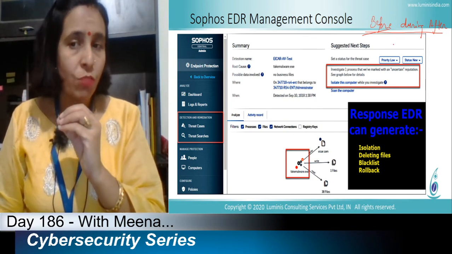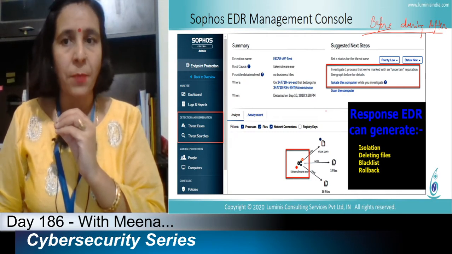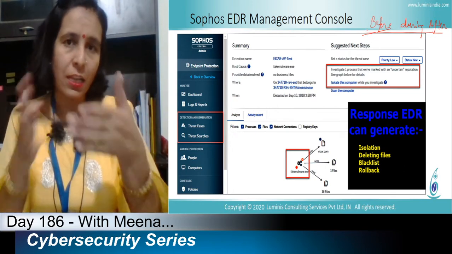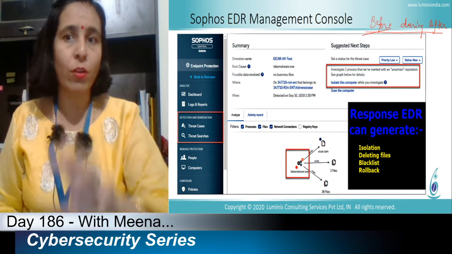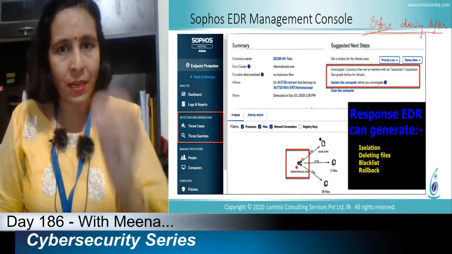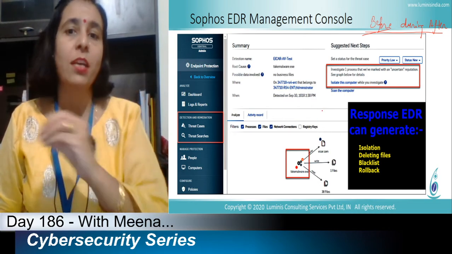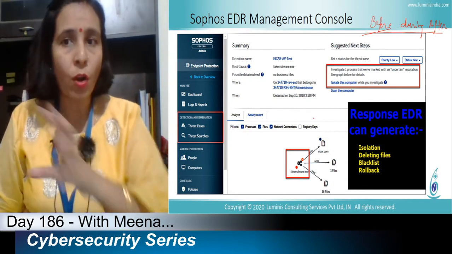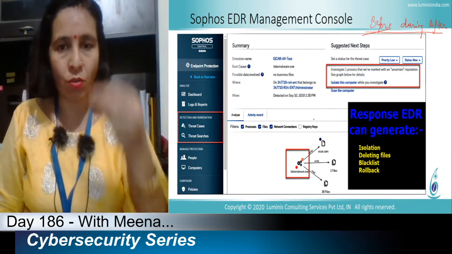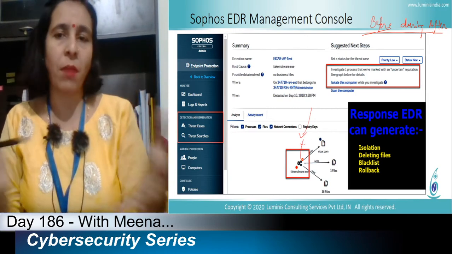So if such a file, for example fake malware.exe, exists on the network and they already have that file's details in their database, then before that file executes on the endpoint, on your laptop or the server, it will find out yes, this is the malicious file. Before the attack is performed on your machine, it will find it and delete it.